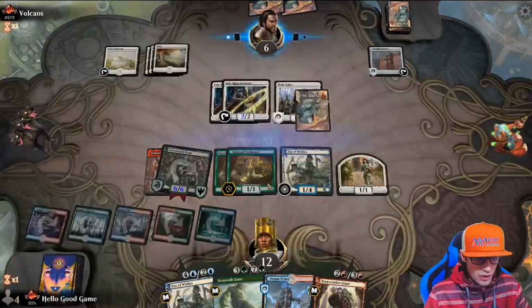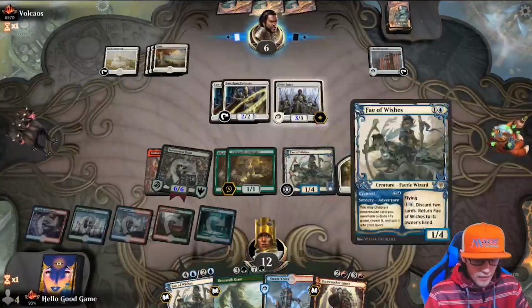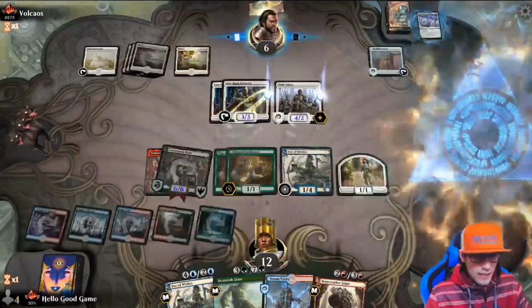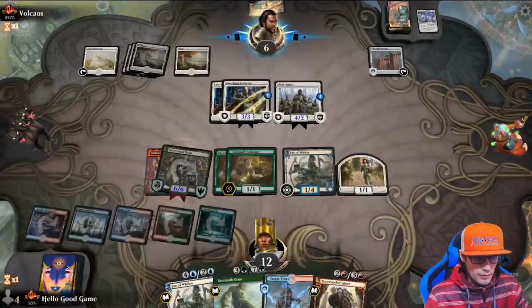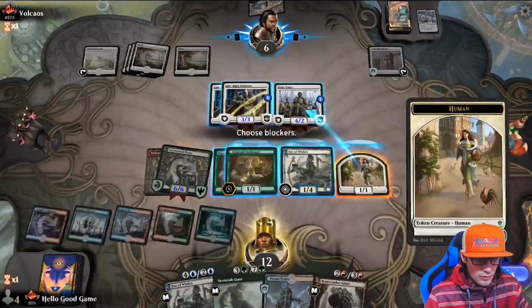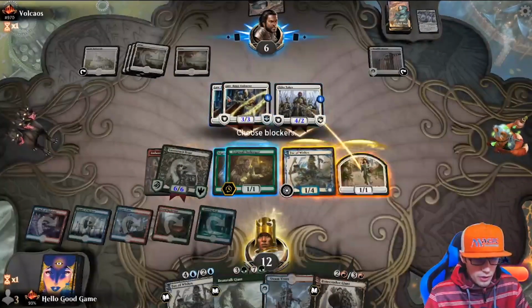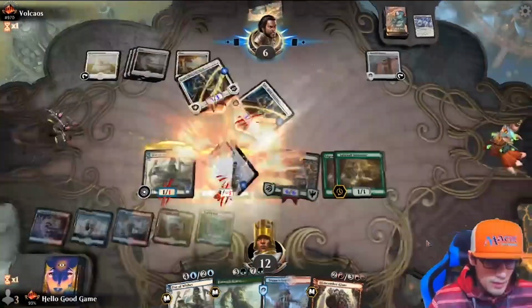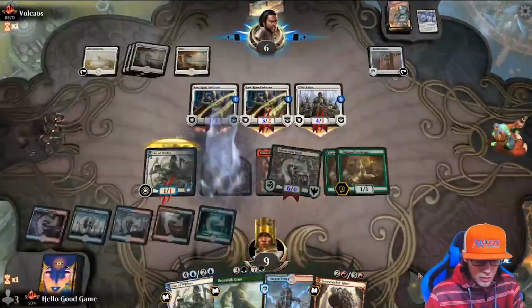So we used our Edgewall Innkeeper with our Fae of Wishes as a creature to accelerate that early game draw and get into those key components. He's got good damage. And obviously we can just throw up blockers, right? It's fine, taking 3 damage only. Still at 9. Using 1/1.